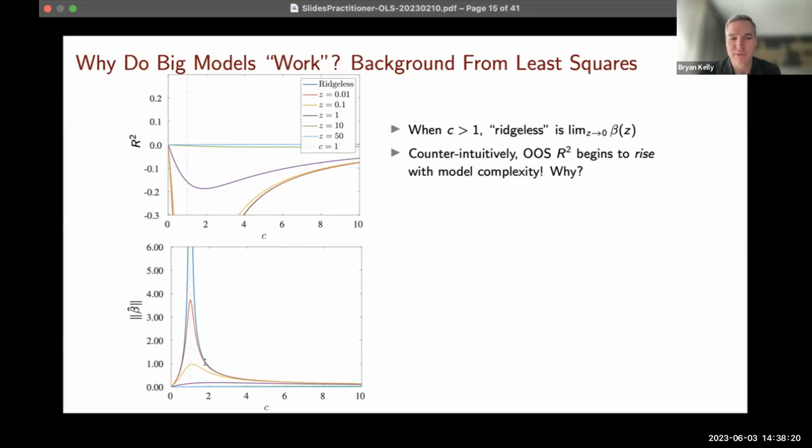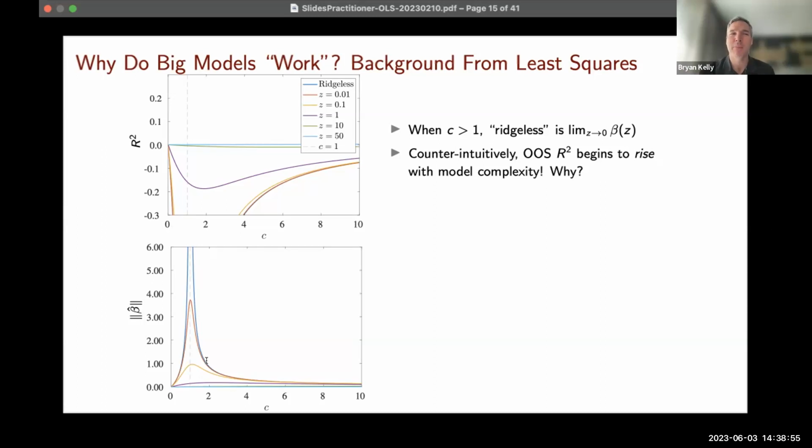So think about it as I increase the complexity of a model, right? Once C is above 1, I'm always able to find an infinite number of solutions that fit the data. When I do ridgeless regression, all right, and that's shown in this top blue line here, the one that has the most variable behavior in beta. So let's focus on that. When I'm doing ridgeless regression, if I have C equals to 2, I'm finding a solution that exactly fits the training data that has the smallest L2 norm.